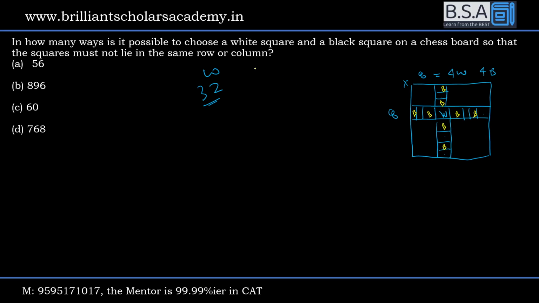आपके पास black के भी option कितने होंगे? Black, there are 32 options, but it should not be the same row column. So 1, 2, 3, 4, 5, 6, 7, and 8. Out of these, 8 options are gone for you. So 32 into 24 should be your answer. So 2 into 4 ends with a 8. There's only one answer option large enough ending with a 8.